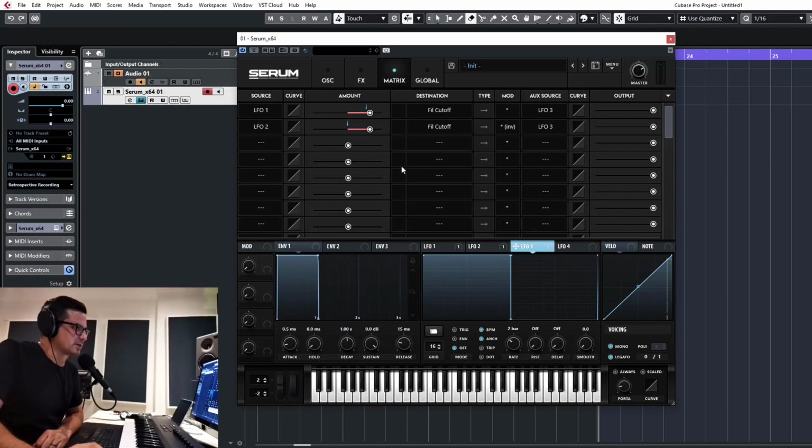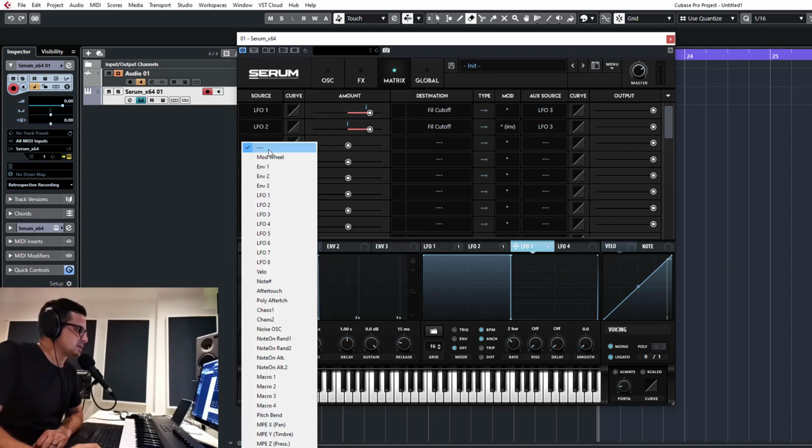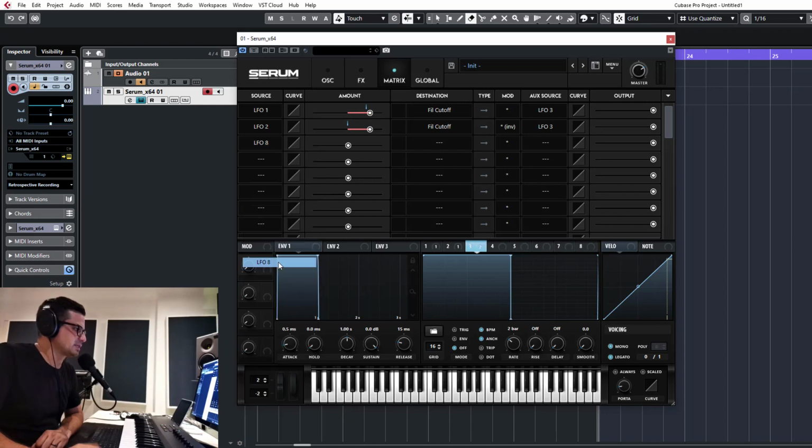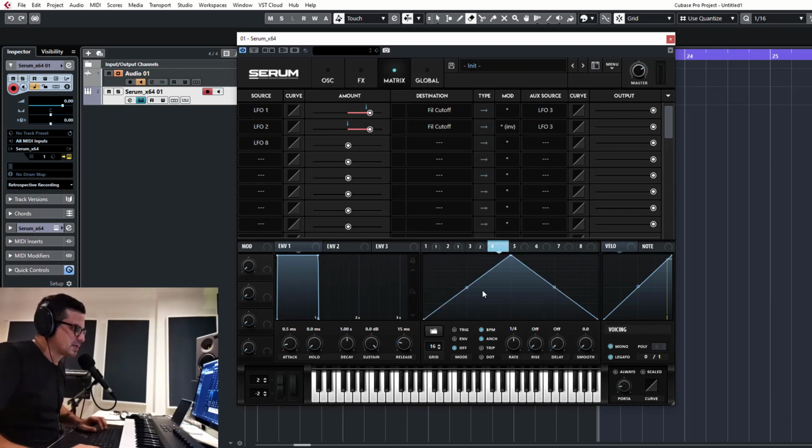For those of you that don't know, Serum has a lot more than 4 LFOs as well. You access these just by, if you go in here, you'll see you have up to 8. If you select 8, it'll automatically put in all the other LFOs for you here that you can use. In this case, what we're going to do is we will set these all to the center, as close as we can get. And I'm going to create a little arpeggiator pattern with this. We'll just do that.